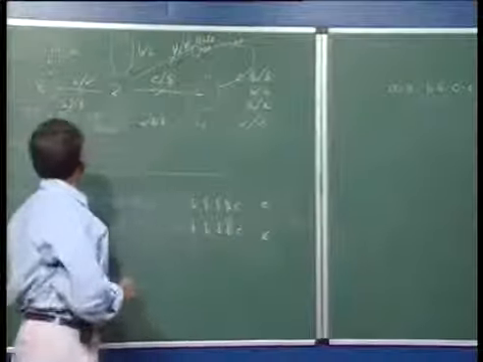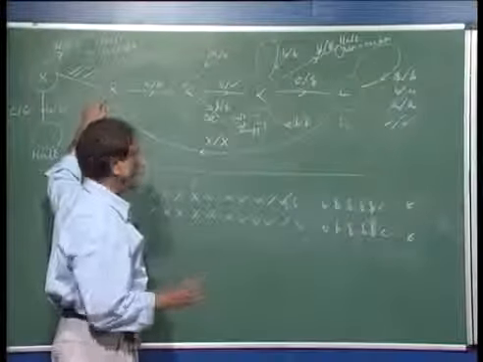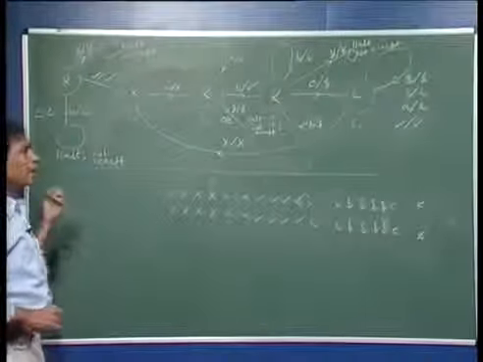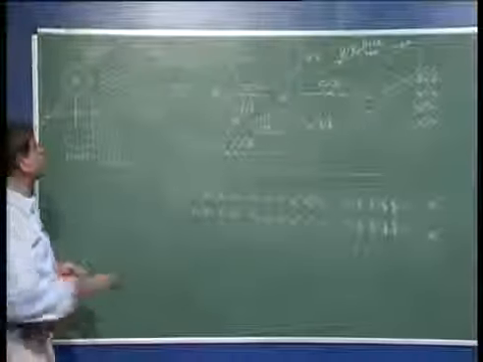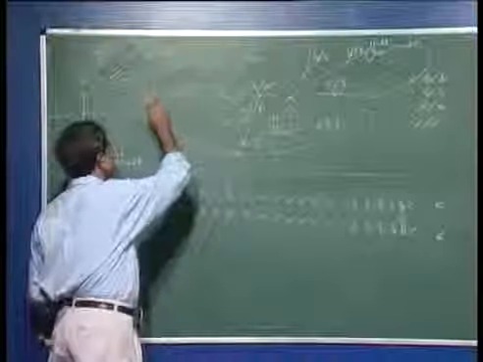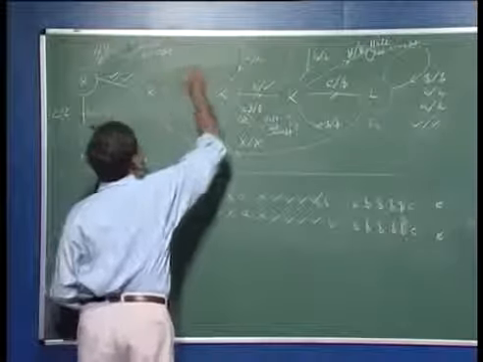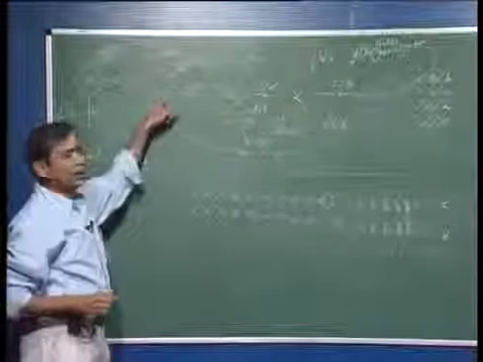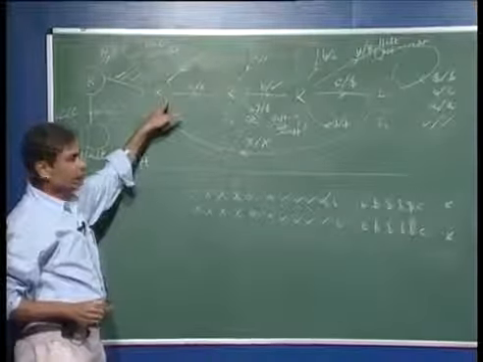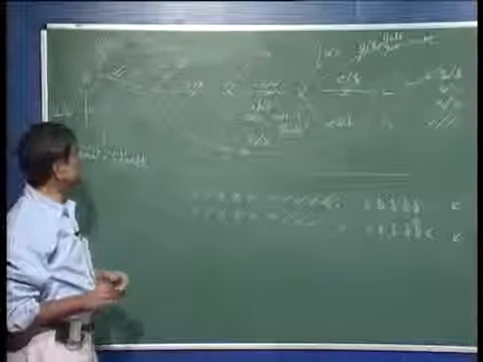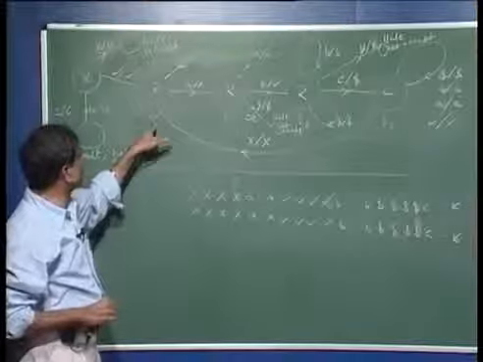Remember, the Turing machine starts in this state scanning the leftmost A. In this diagram there is no indication of where the Turing machine begins. By convention, we put an arrow coming from nowhere into this state to indicate that this is the initial state, and the name for this state is Q0.